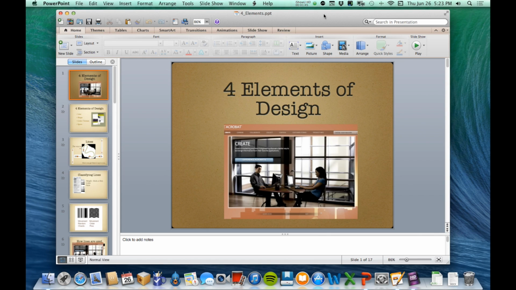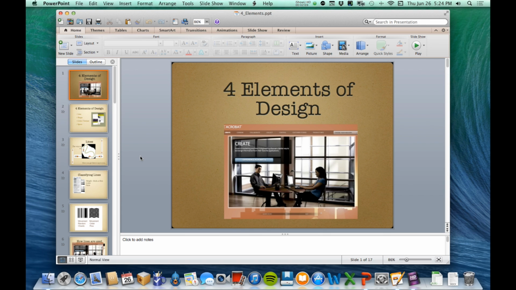Okay, so just like in Word and Excel, my view buttons are down here in the lower left. The default view is the one we're in right now, which is the very left button, and that is called Normal View. Now, Normal View is a very appropriate name for it. This is the view you're going to be using really most of the time when preparing your presentation. Normal View is divided up into three main areas.